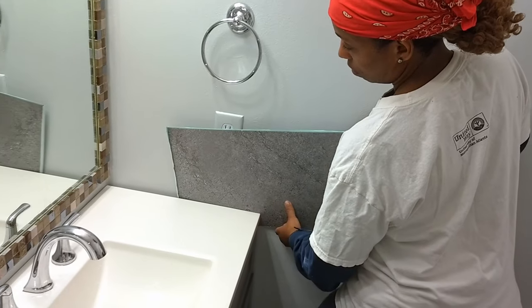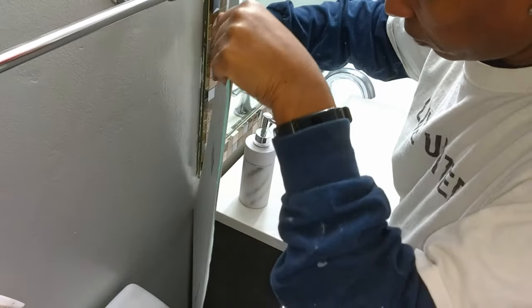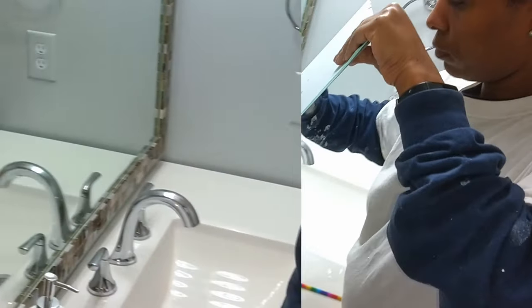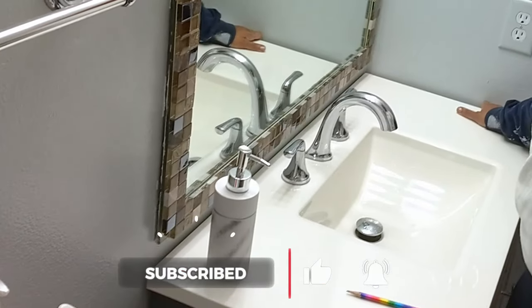So we cut the tiles to fit and we thought it would be fairly easy just to slide the tiles in. And it did seem like it was working on the sides, but when we tried to slide those tiles behind the vanity, yeah, we had another situation. The tiles were actually too thick to slide back there. We came to the realization that we needed more room.